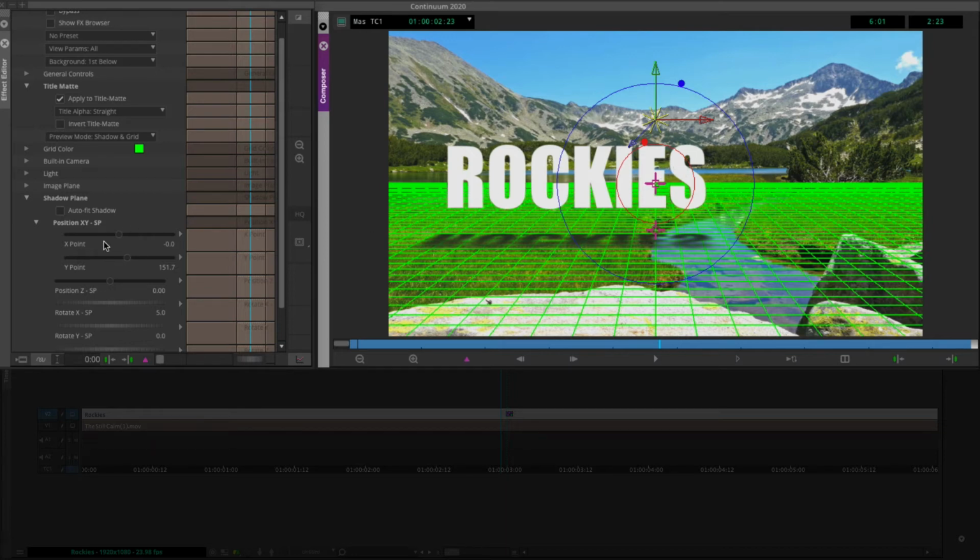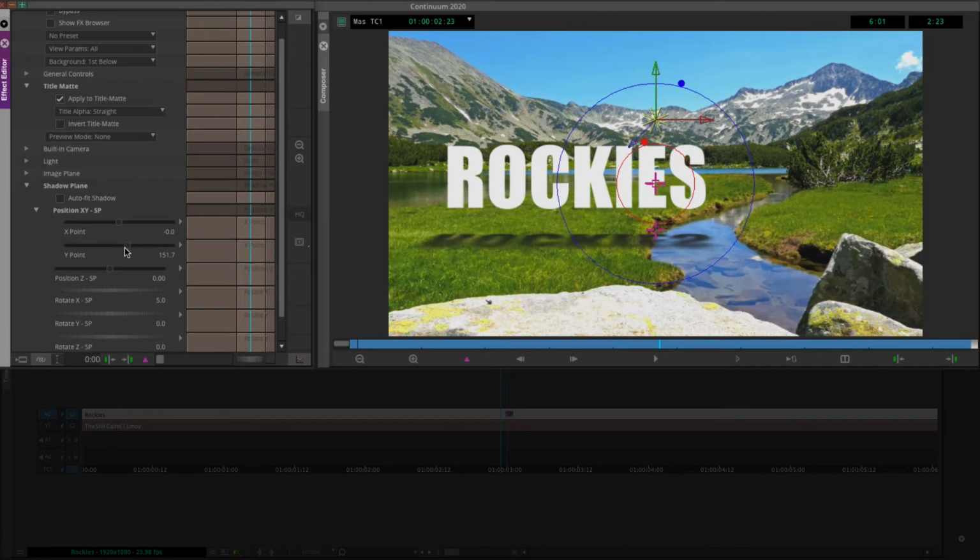And then what we have the ability to do at any point is, I'm just going to turn that grid off, if I move the shadow a little bit closer to the text, it almost appears as though, without even moving the text, that the text is actually moving its position here. You'll see now it appears more like it's sitting closer to the ground way back here. And now, once I actually adjust the Y point, it almost seems like we're moving the text forward so that it's sitting over the ground here.